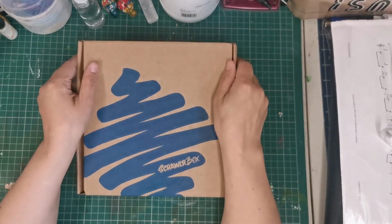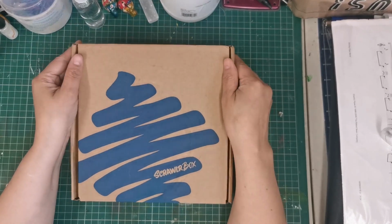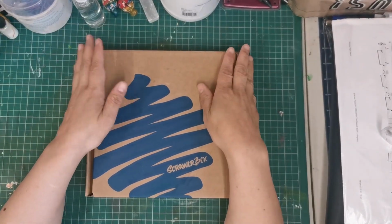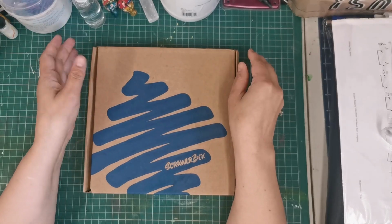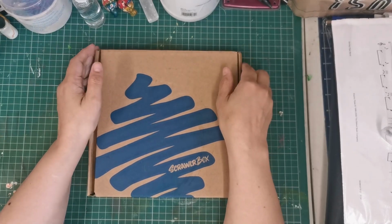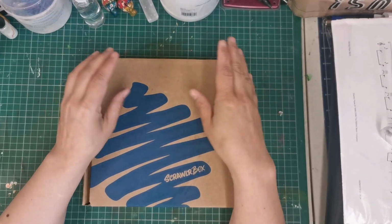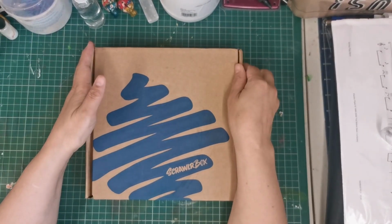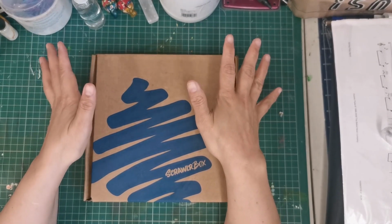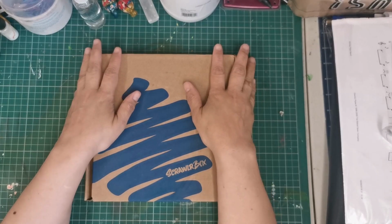On today's video we have a Scrawlrbox. This arrived yesterday, Monday the 19th, very early. I am so pleased with that. It's heavy. I was chatting with some friends and they said that they weren't happy with the box. They know that I haven't opened it yet. I didn't want spoilers, but unfortunately I saw a photo on Instagram and I had to close the page immediately. So I more or less know what's inside. I am not 100% sure what I saw, but let's find out together, shall we?